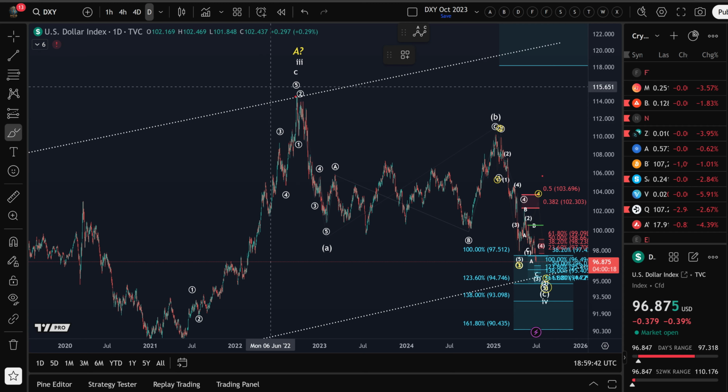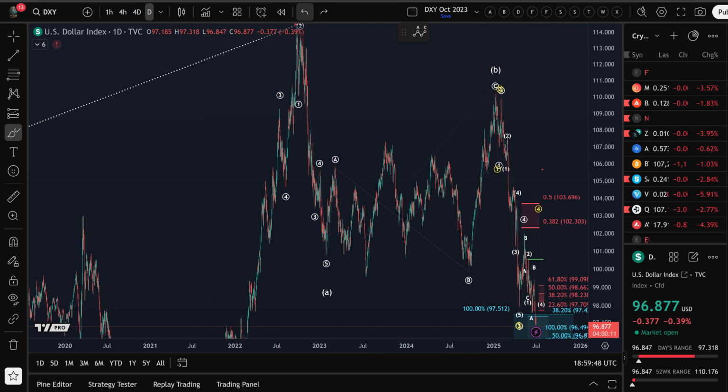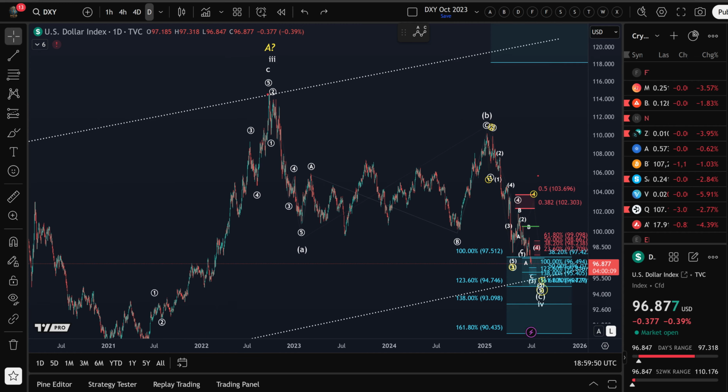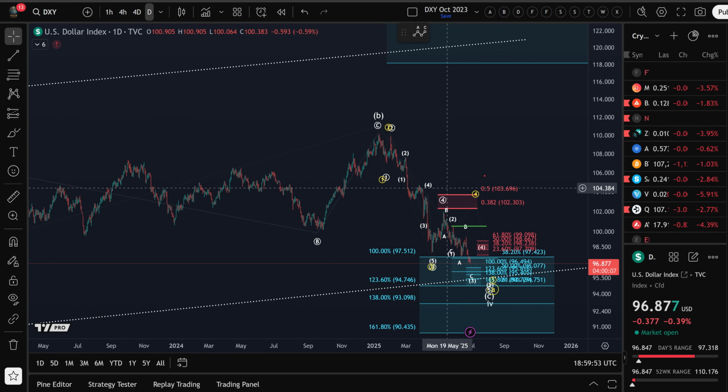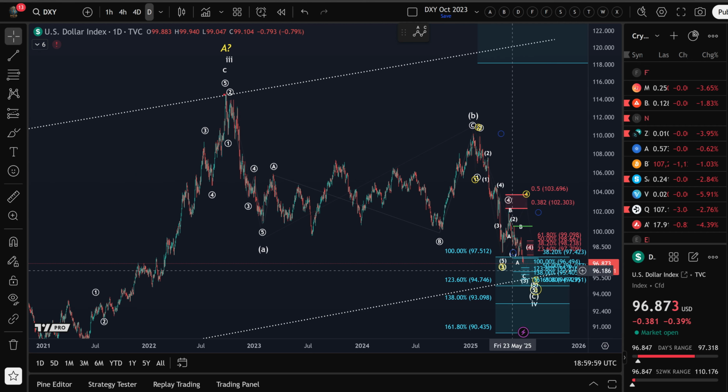So we can label this an A wave down, a B wave up, and a C wave down. This is what I am tracking here. This is a larger correction which started a few years ago and is still unfolding. And already then, my view was we should see it move into the $90 region, mid $90, low $90 region.